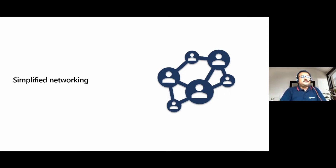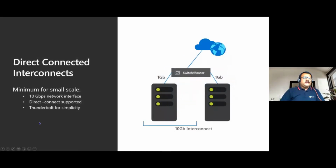Azure Stack HCI is just a program to find the validated configurations, hardware and capabilities to enhance the best services for the customer, right? And that is where the difference comes in. When it comes to networking, one thing we need to know is how we do our networking when it comes to HCI. Maybe most IT persons may not be aware of the real picture. They may be concerned about it, right?